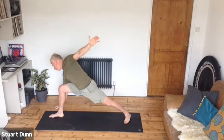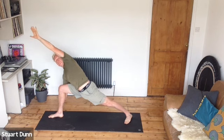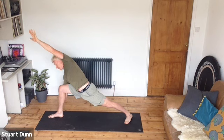So we step it out, nice and low. All right, stretching out. Turn the right foot, bend the knee. So you can either rest this right arm down on the leg, or you can take it to the floor and reach up and over with your left arm. Stretch your fingertips from the edge of your back foot. Lift your ribcage. Sound the breath in the back of your throat.